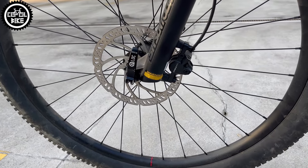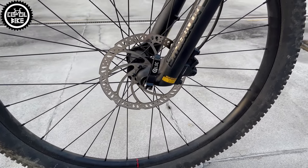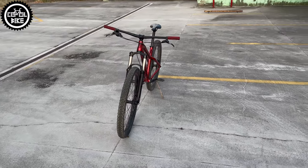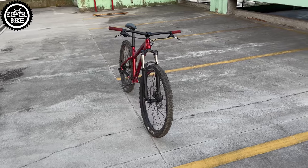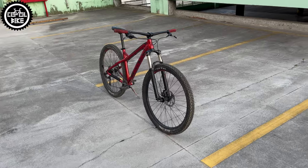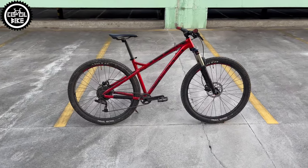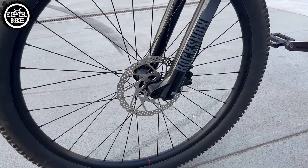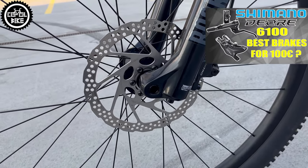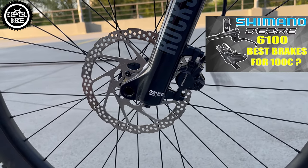When nothing more disturbs your riding and you can develop your skills, you should be able to stop quickly. This bike was purchased in, let's say, average condition. Brakes did not work at all, but when you bleed them, take care with such specifics and replace braking pads for whole 5 euro, it turns out that they are not so bad anymore. But if they are still too weak, you don't need to spend 200 euro on new ones right away. At the beginning, you can just replace rotors with larger ones and spend on them not more than 20 euros.